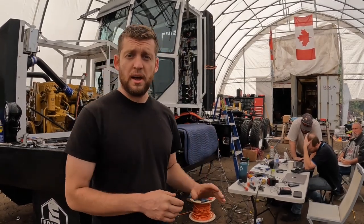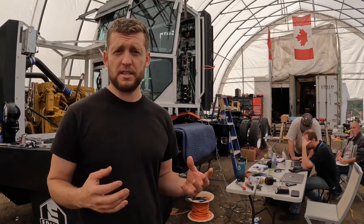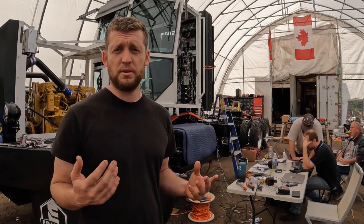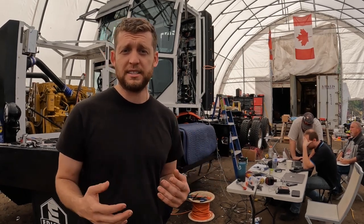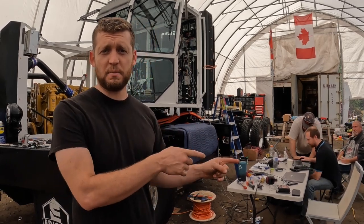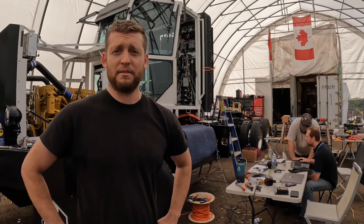This is a big day — we are connecting all the high voltage lines. Batteries were connected, and now we're connecting those batteries to the battery management system, then through the headache rack to the power distribution unit. We're going to be starting testing on all the things. This is the part where I kind of step back and let the guys that are much smarter than me do the connecting.